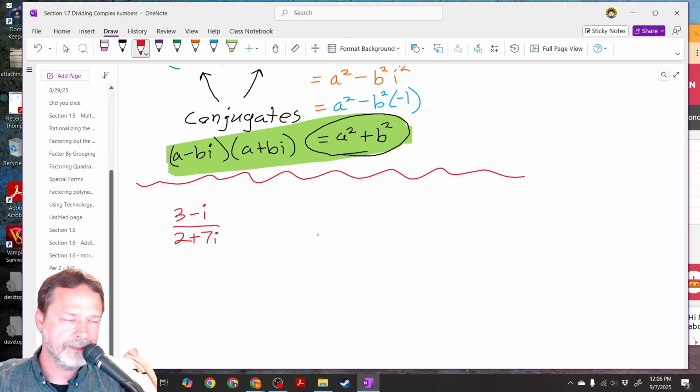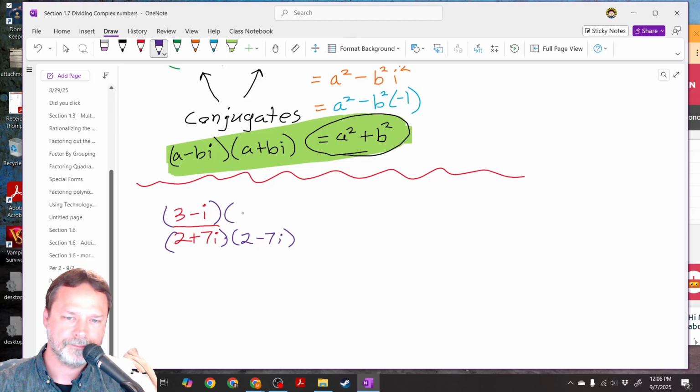What do we do? Do we rewrite this in like a long division form and then go for it? I don't know. Maybe there's a way to do it. We're not going to do it that way. Because remember what I taught you before was multiplying. And I just did this trick up here where you multiply conjugates and you get a nice result. Let's multiply conjugates. Let's see if that works. Let's see if the trick I just gave you is the thing we're going to use. I wonder. Okay, so let's multiply top and bottom by the conjugate of the denominator. So let's multiply top and bottom by 2 minus 7i.